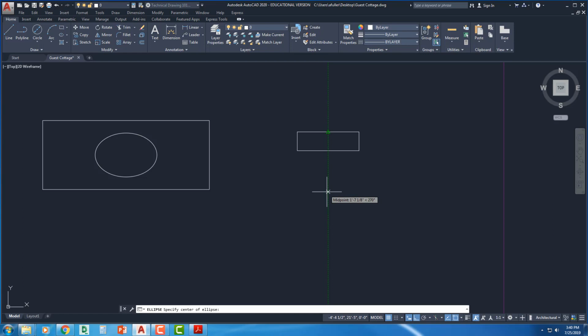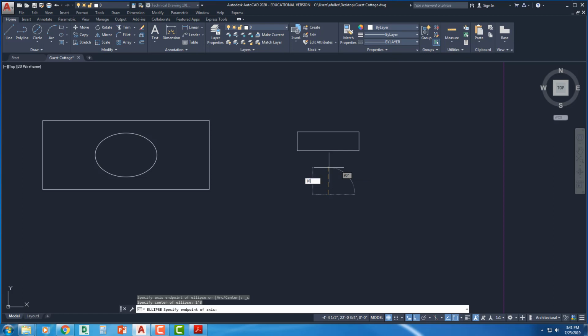You see that dashed green line is allowing me to come straight down exactly vertically from that point, and I'm going to type in 1'8", and this is just saying I'm going to start my ellipse command from that point down 1'8". It's a lot like that from OSNAP command that we have talked about. And then 1'8" is the major axis of this, so 1'8" is 20 inches.